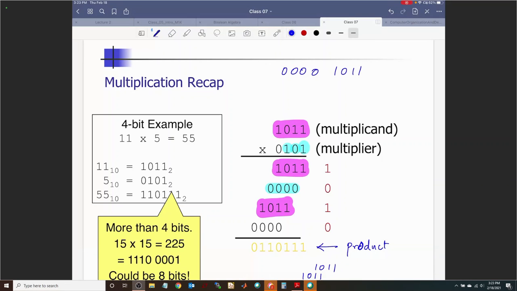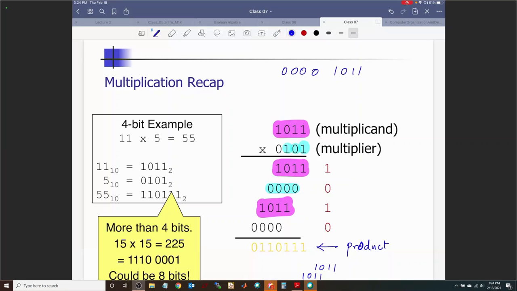That would be the current value of the product register to exhaust this particular one, to complete working on that one in the multiplier. Then what do you do? You move to the next one. You look at the next 0. When you take a look at that 0, what are you doing? Well, nothing. You don't need to add anything.